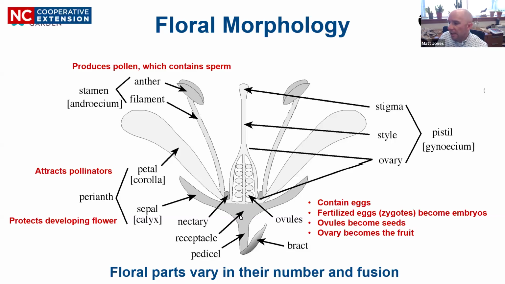The flower is attached to the stem through a little stem-like structure called a pedicel that's somewhat equivalent to the petiole on a leaf. And sometimes at the base of flowers, you'll see a little leaf, an extra leaf. Sometimes it can be many, sometimes just a few, but they're individually called a bract or bracts. And for identification, sometimes the presence or absence of the bract or the appearance of the bract can be helpful.